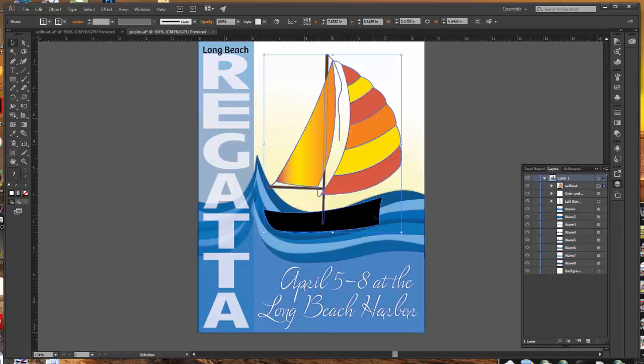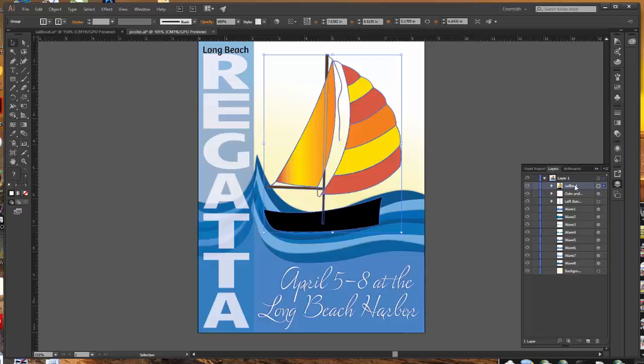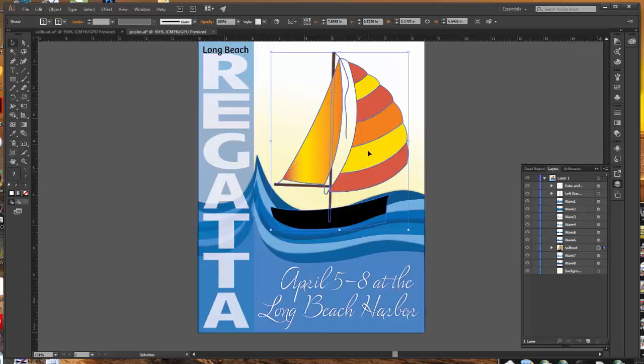And like I said before, we're going to grab that layer sailboat, which is everything, that whole thing all grouped, but it moved in all nicely together. And we're going to drag that into the waves between wave 6 and 7. And you can see that it does cover the bottom of that boat, which is why I wasn't too concerned with it. We want a little more of that boat to show, though, so let's drag that up a little bit so it looks there. We can see it's underneath it, but we can still see the back end sticking up out of the waves.